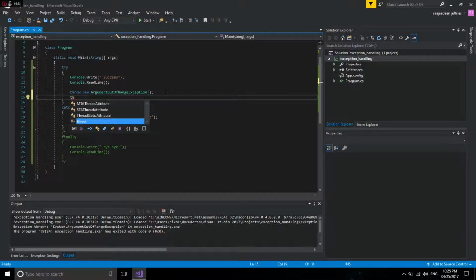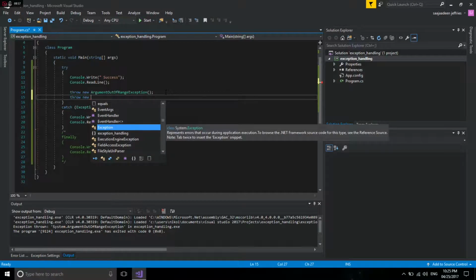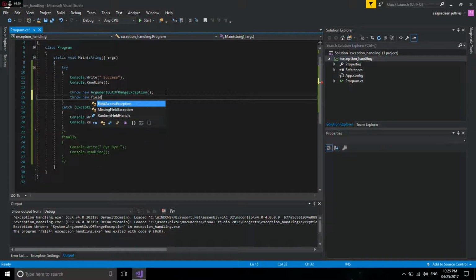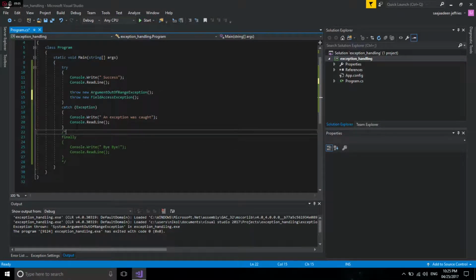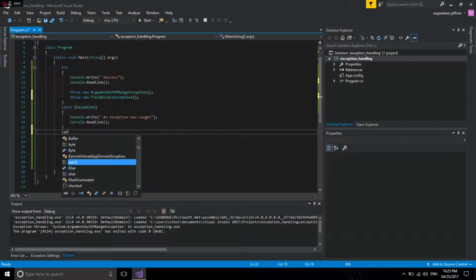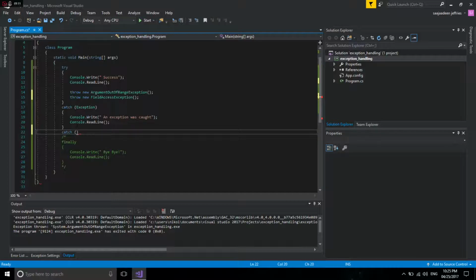So we're going to type in throw new FieldAccessException. What you can do is have multiple catch blocks right here. So instead of Exception, we're going to type in FieldAccessException, and there you go.